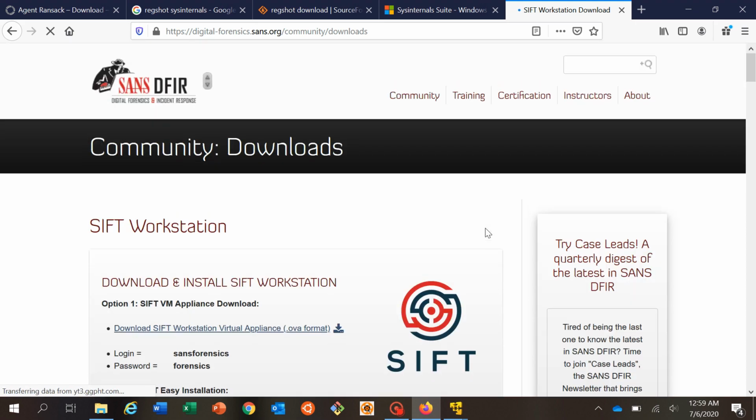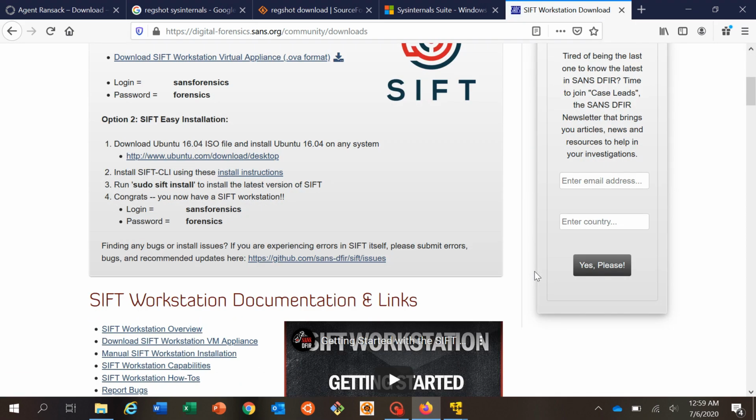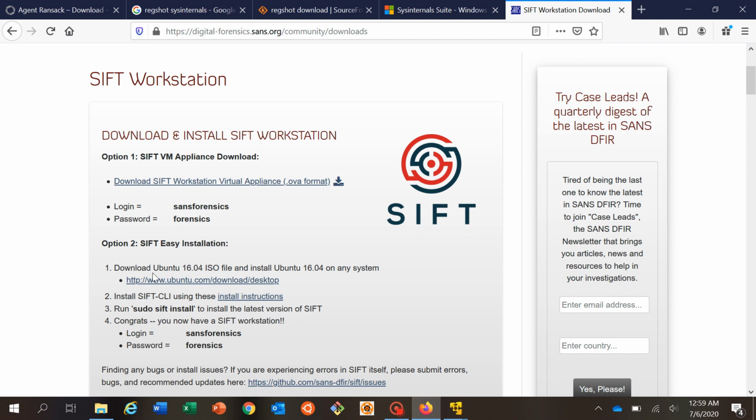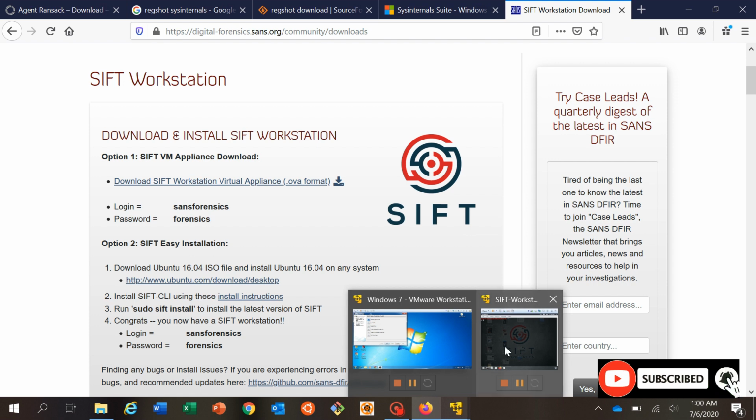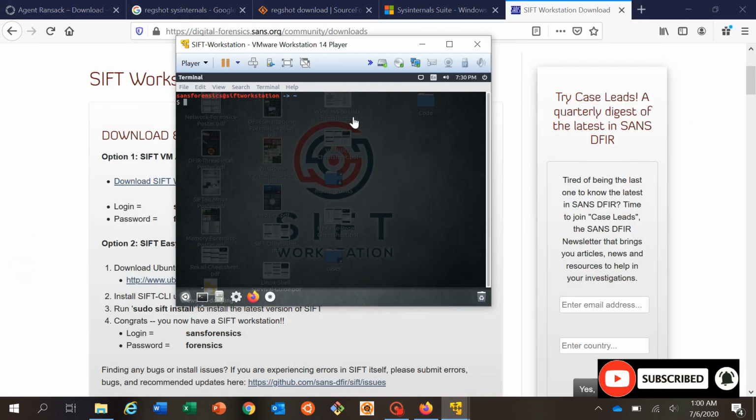Okay, I believe they have removed that as well, so you don't need a SANS account right now. You can download the OVA file and log in with sansforensics as the login ID and forensics as the password. It's a tool dependent on The Sleuth Kit, and this is a huge tool.